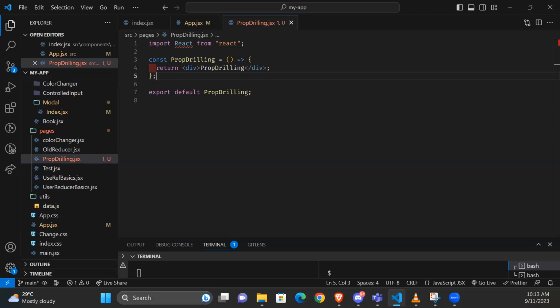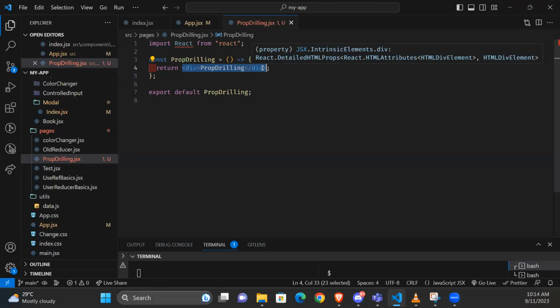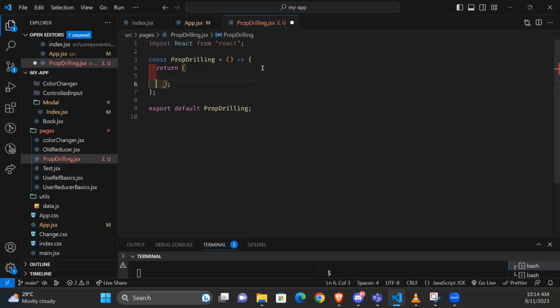So I'm going to demonstrate that. We're going to go slowly. First things first, I'm just going to create a section.